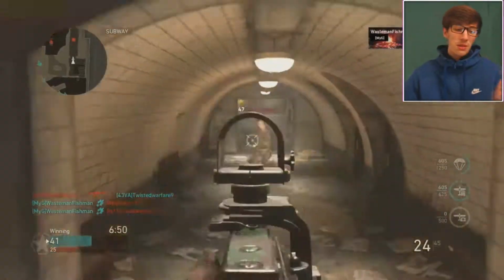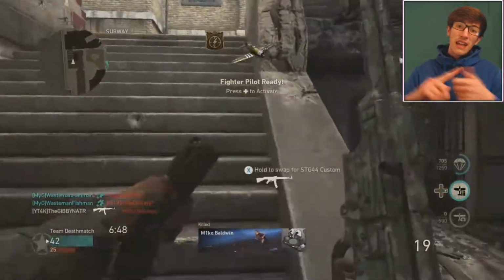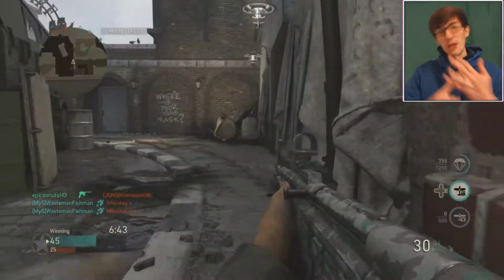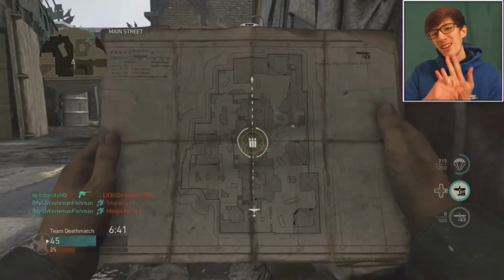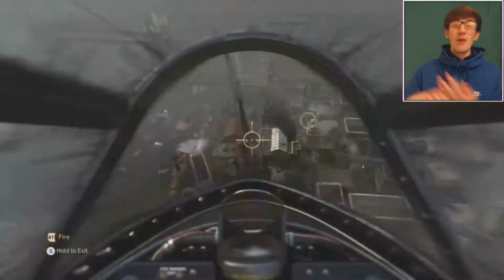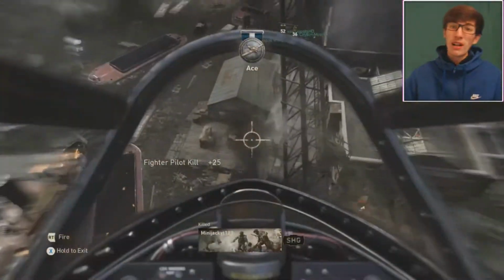So the 4 attachments I was saying to use were the reflex, the quick draw, steady aim, and then either high caliber or extended mags. Now with the extended mags you get 37 bullets, so that is kind of good, but I was using high caliber in these gameplays because I didn't have extended mags. So they are the attachments I'd recommend you use.